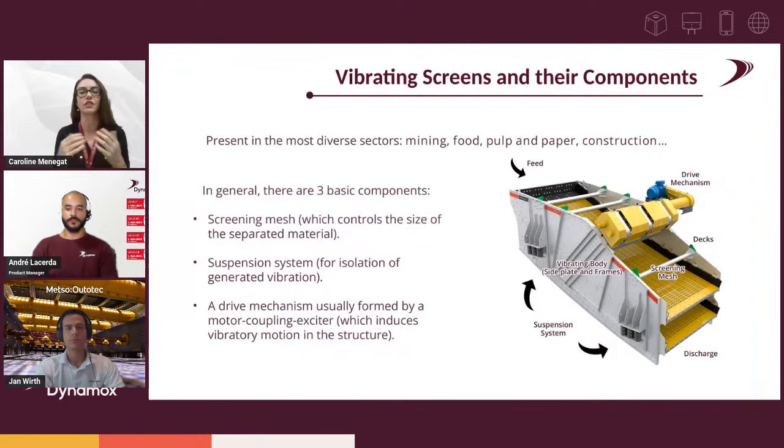Andre, can you give us an overview of how a vibrating screen works and what are the main components here? Yeah, it's good to start by understanding what the vibrating screens does so we can understand how we apply our products. So basically, the vibrating screens are used for the classification of materials. And this is a process in which we select the materials that will go downstream the production chain and separate it from those products that are not usable. So this is the classification. It's a very common process.